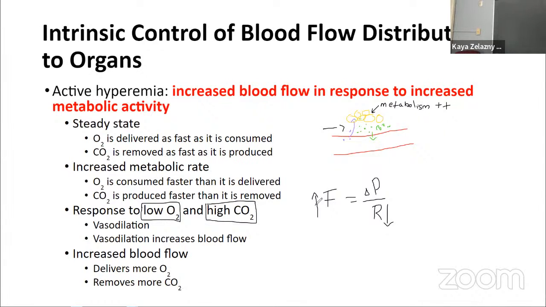Yeah, so that R is the resistance, but there's an inverse relationship between the radius and the resistance. So the relationship between resistance, big R, and radius, little r, is also going to look like a fraction, something like that. So that is our radius. When our radius goes up, our resistance goes down, which means our flow goes up.